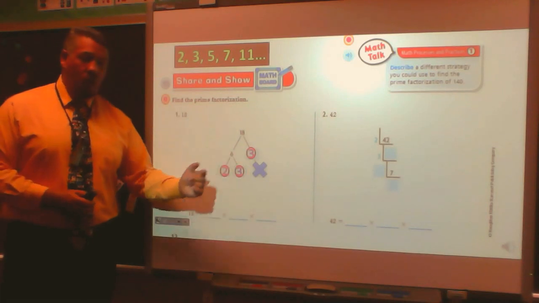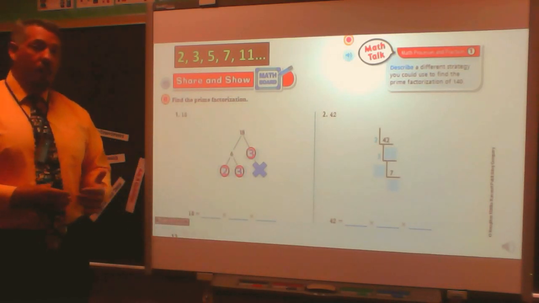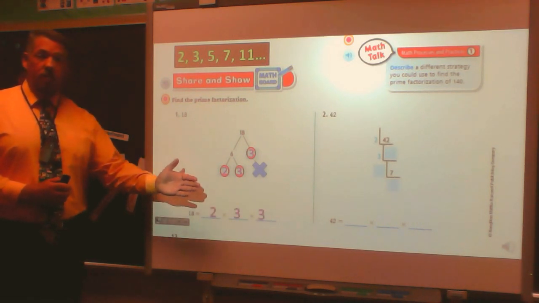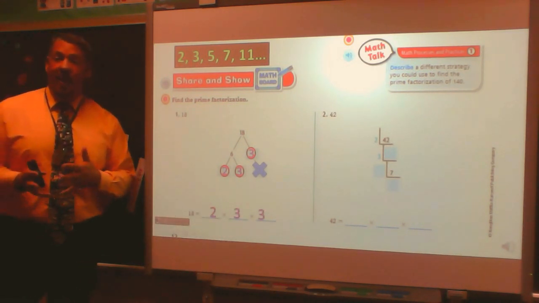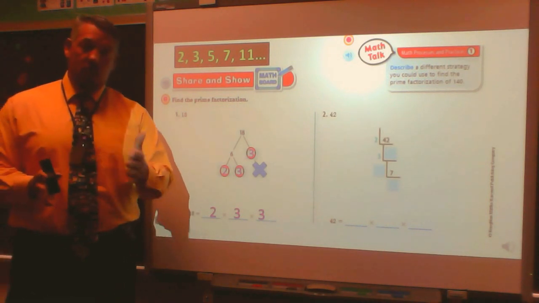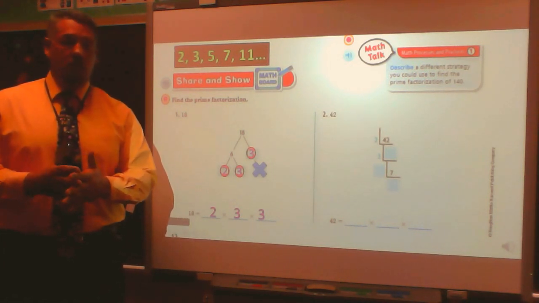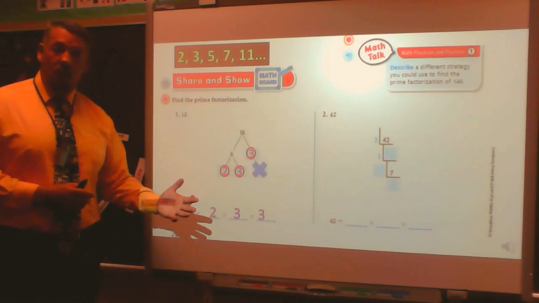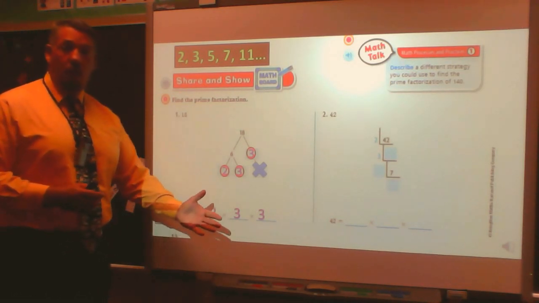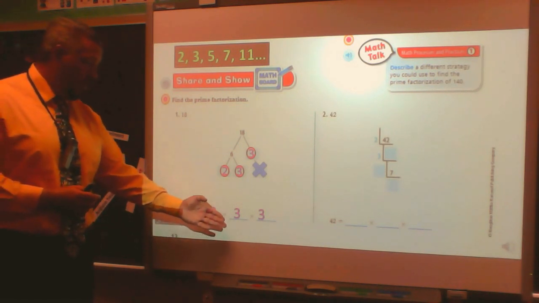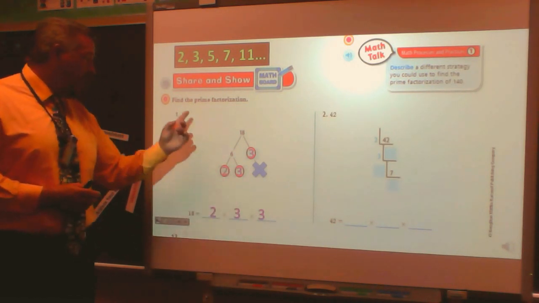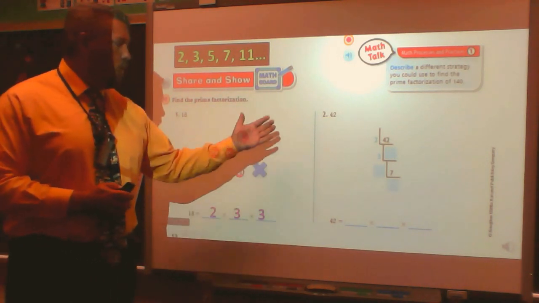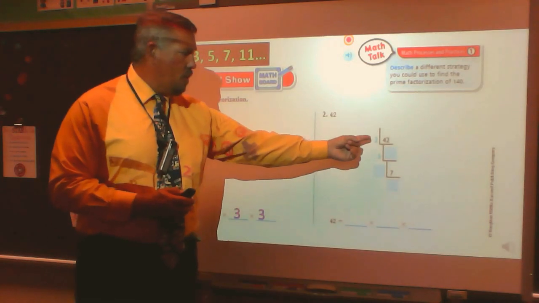So we circle our primes where we end off, and I make sure that they're in order from least to greatest, smallest to biggest. So I take 2 times 3 times 3. Once again, the answer has to be written from least to greatest with multiplication signs, not with commas. So it's a multiplication sign, and if you want to prove yourself to be correct, then you can just do that multiplication. 2 times 3 is 6, and 6 times 3 is 18, and that is indeed what we started with.